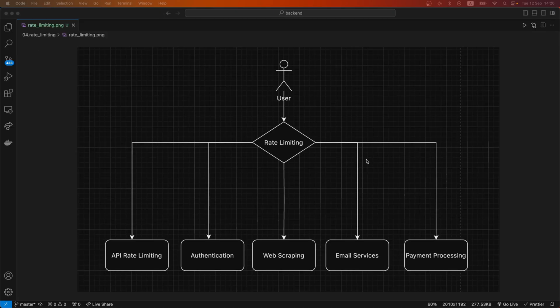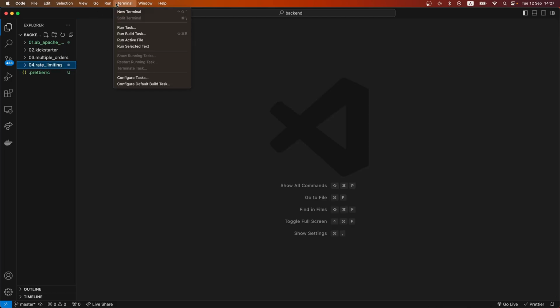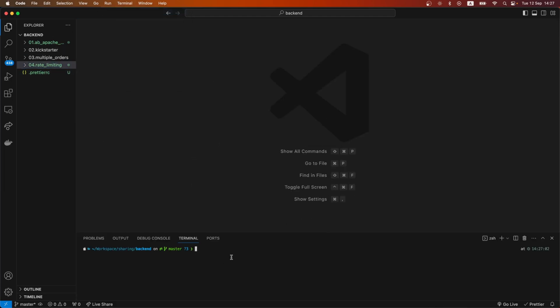Now, let's implement rate limiting with NodeJS. I will open the terminal and install NodeJS.